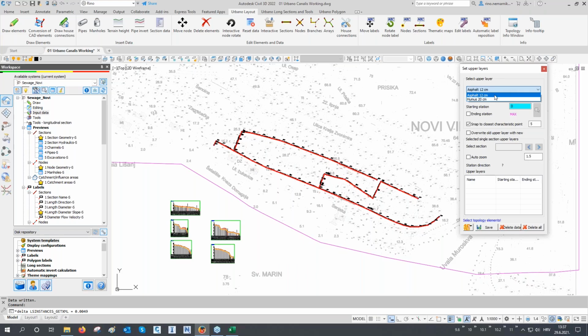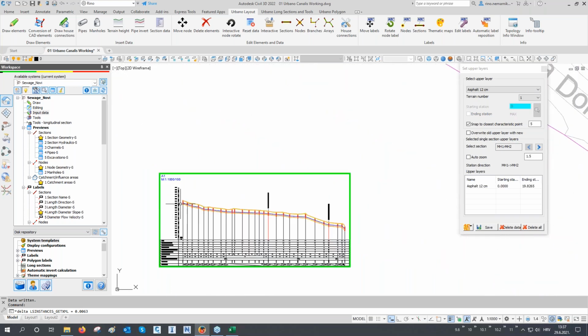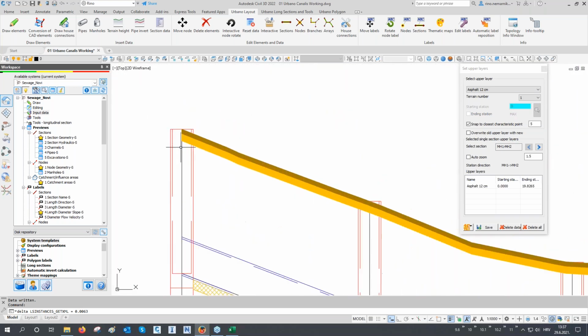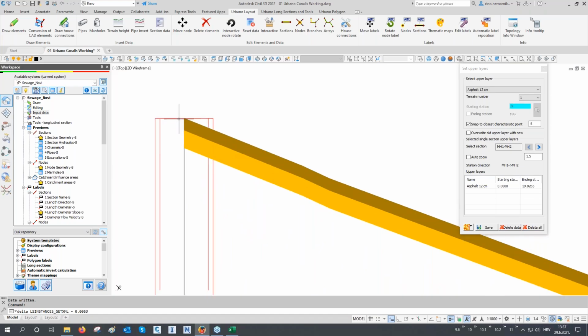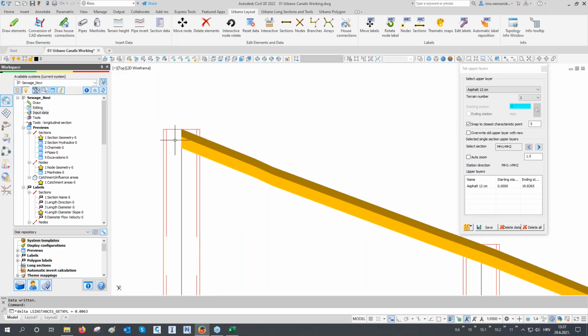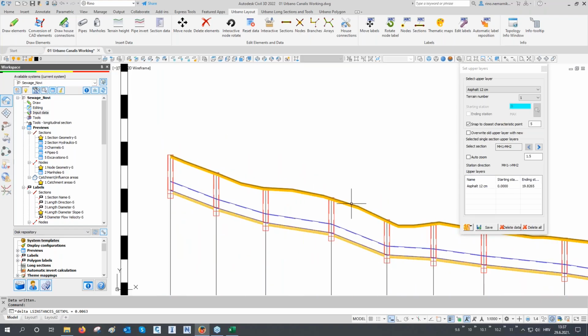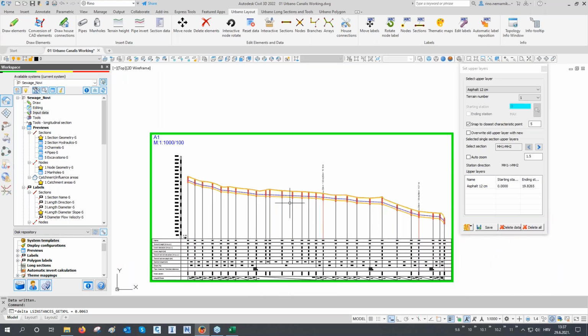So I will select asphalt. I will select the entire system and I will say save. Again, the profiles are automatically updating and we see this 12 centimeters of the asphalt, first layer of 5 centimeters, second layer of 7 centimeters. And like I said, you can have any amount of these layers.